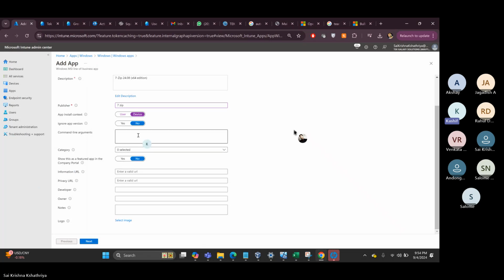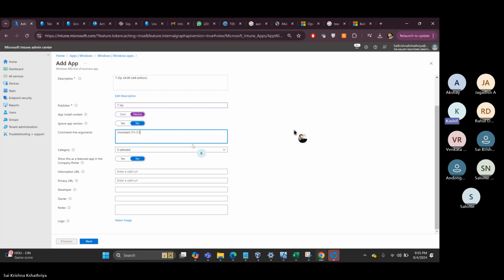So I'm gonna try this /no restart. Okay. Don't restart the machine after the installation of the application. Then /L*V log file, where you want the log file to get generated.